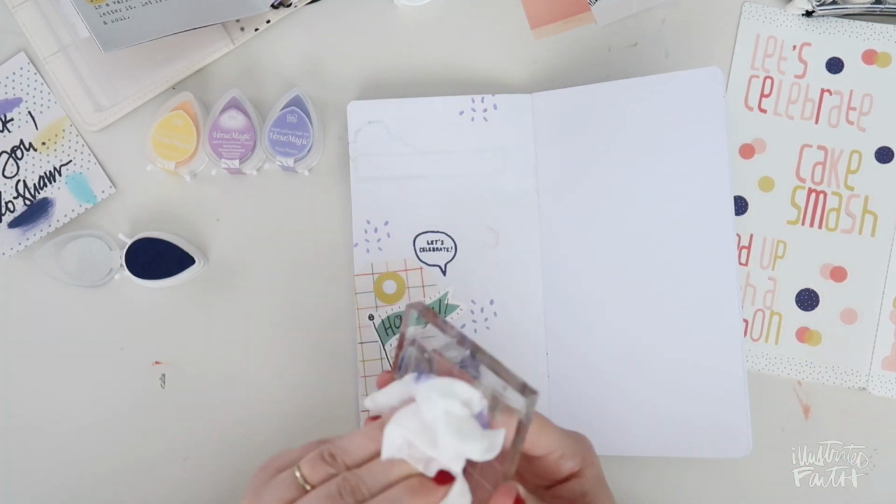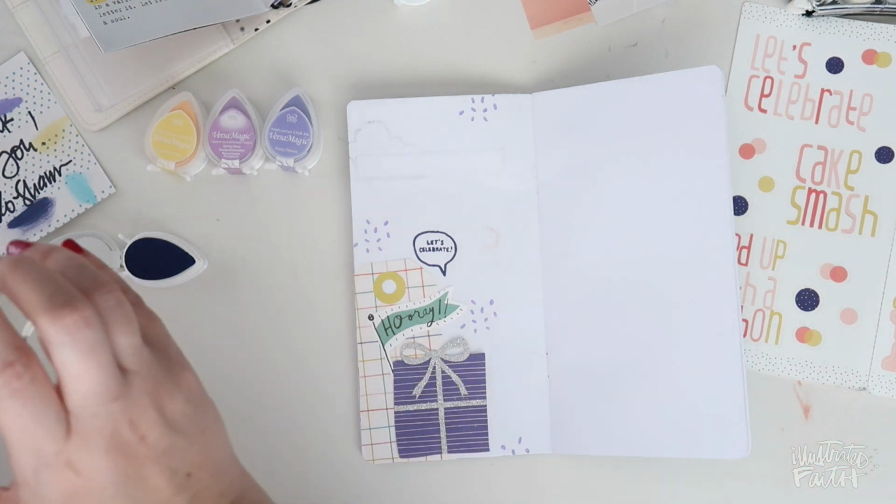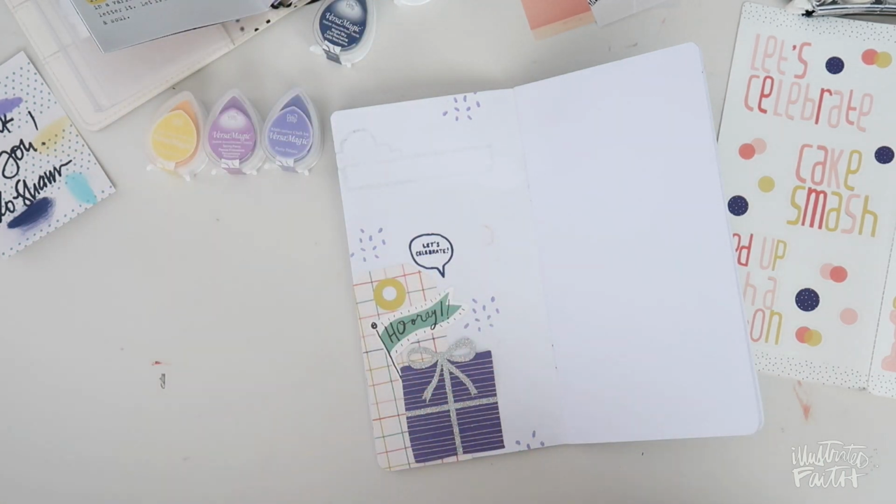Then I decided to stamp down this speech bubble that said, let's celebrate, because there is so much to celebrate in this verse.